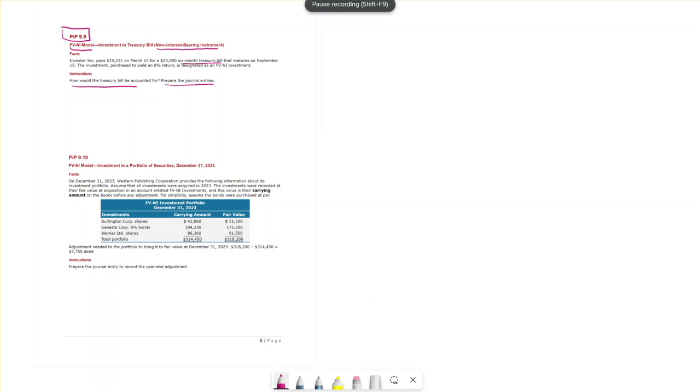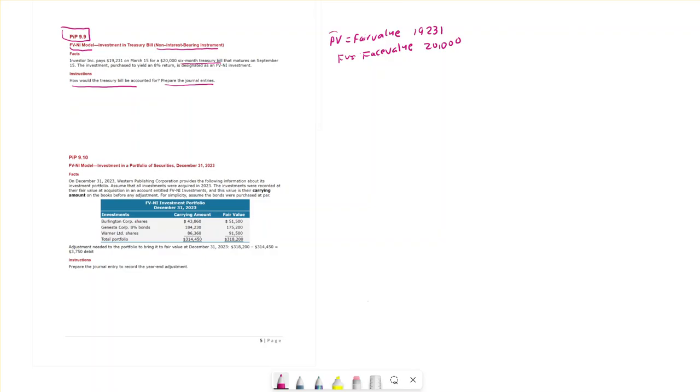So when you do that, what we needed to do is calculate the present value. If it's not given, you have to calculate the fair value at the time of the investment, which is equal to your present value. They told us in the question it is 19,231. The face value of your treasury bill is 20,000. It is similar to a non-interest bearing note that you learned in your previous accounting courses.